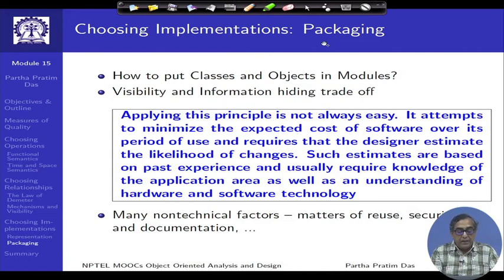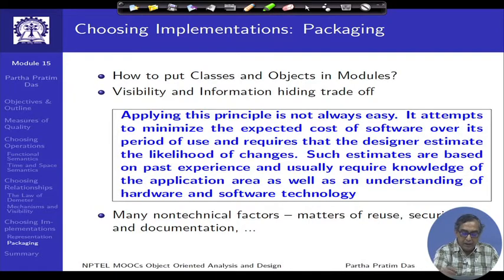Finally, in terms of packaging, you have to put the classes and objects in modules. If you are using a platform OOP language like Java or C#, these are actual physical decisions, because you have to decide which Java package some classes go in, and the other classes will possibly go in some other package, and so on. If you are doing it in C#, you will have to decide on the projects. If you are doing it in C++, you will need to decide on your own packaging in terms of different source files, header assemblies, and so on.